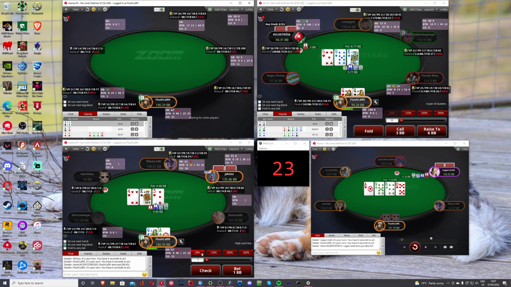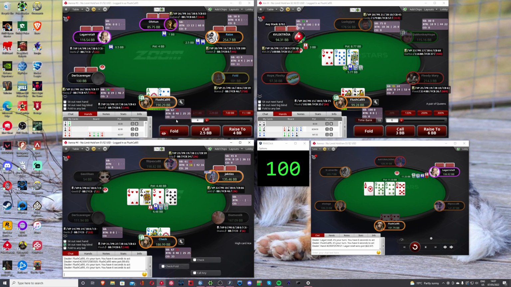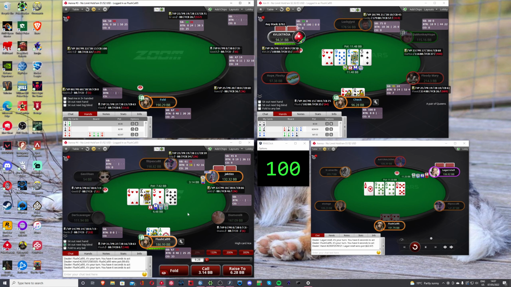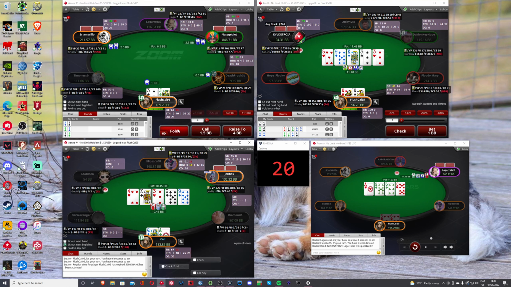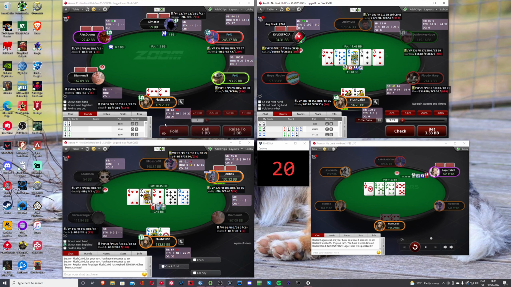I think I am just... no, ranges are much tighter here. I won't range bet. I'll check this hand sometimes. I feel like this hand will definitely call some of the time. I feel like around half the time I'm going to call this and then also potentially call some rivers. Here I'm just going to block.